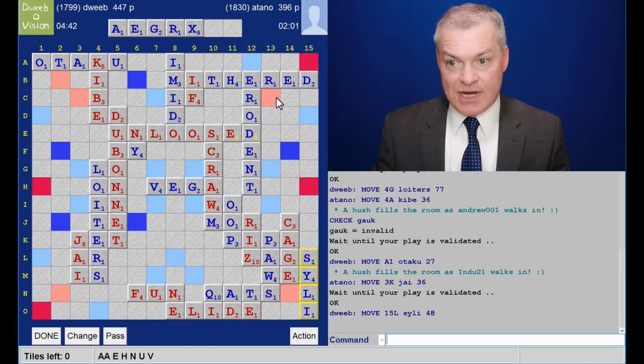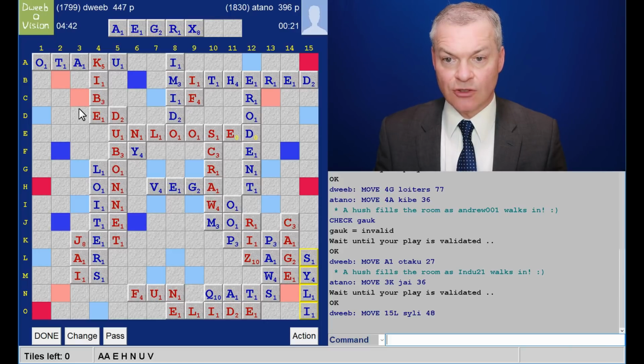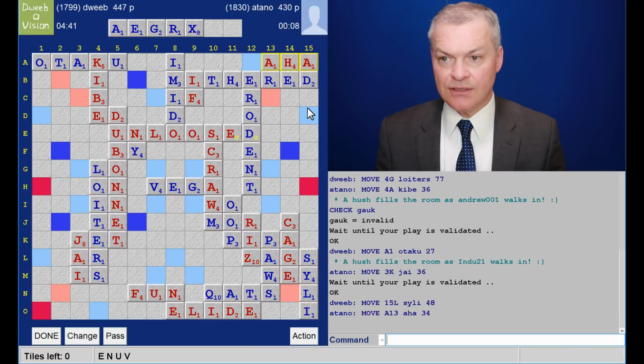I have Rex in the top right, so I'm definitely burning the X, and I think that's all I need to do. I have Axe in column 3. Just looking to see if I have anything else in column 3 apart from Axe. Not seeing anything. So I think I've exhausted the X spots around the board. Do I have anything in column 15?